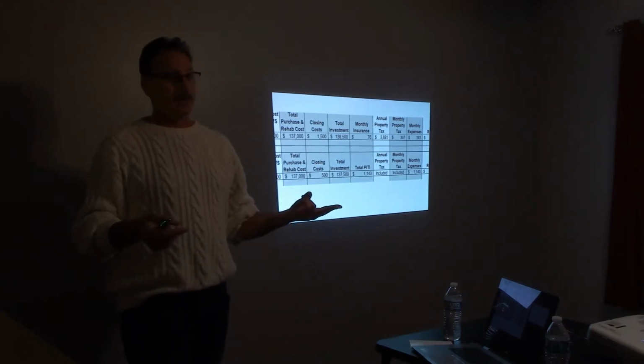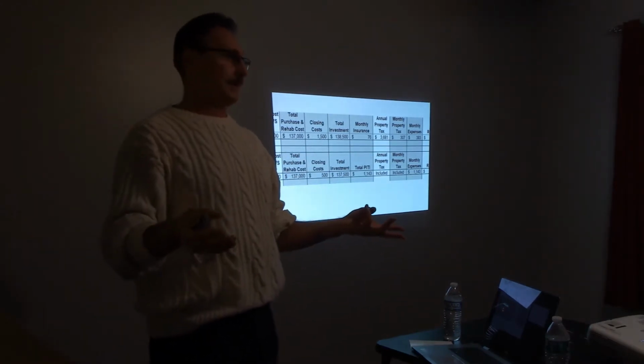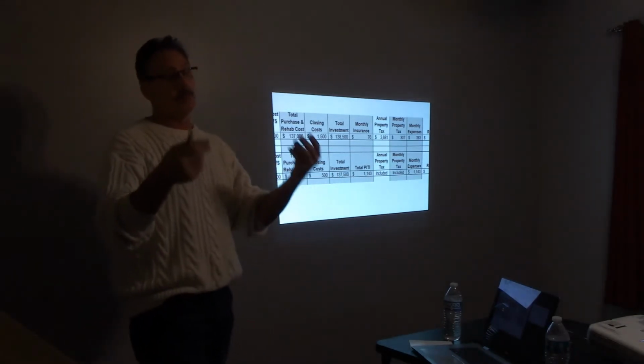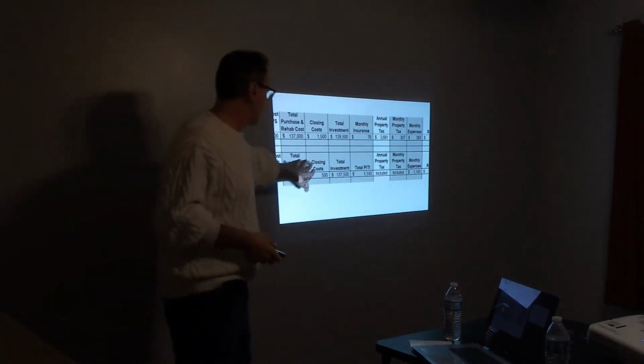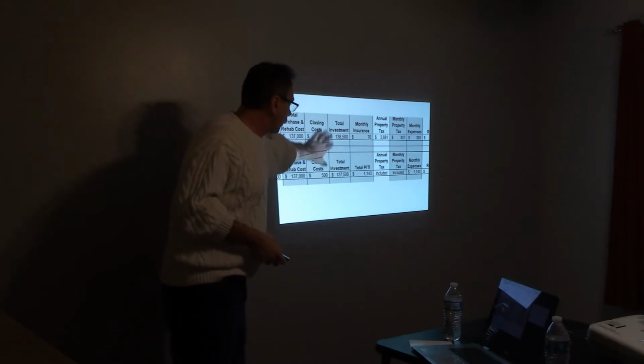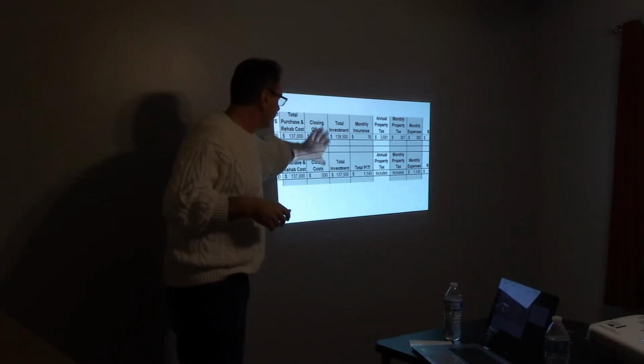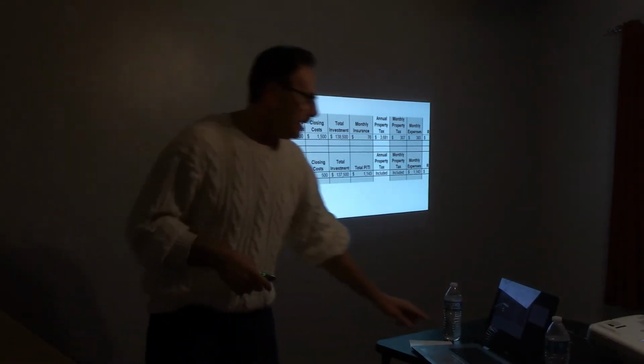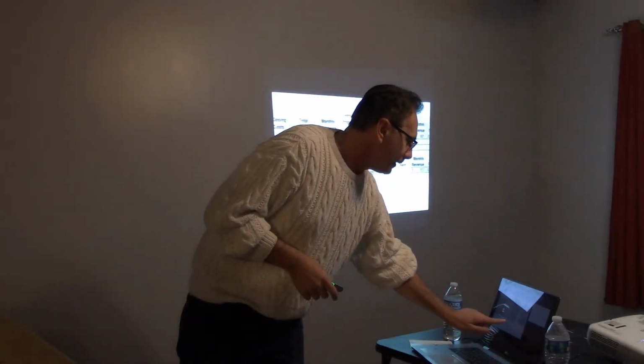And sometimes you have to do a point of sale inspection. Not here, but in some areas you do. So it's probably even lower than that. You can see my total investment goes down. I ought to be conservative. It goes down by $1,000. But here's where it starts to get very interesting.